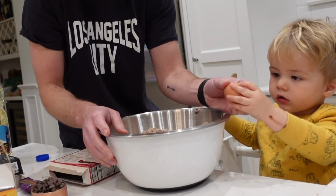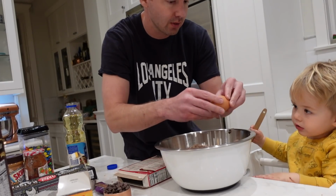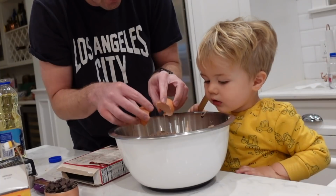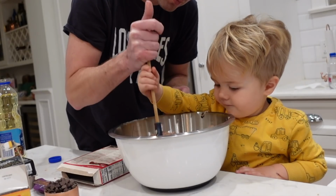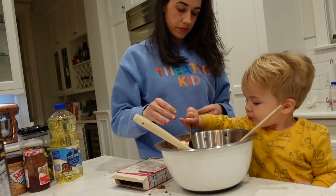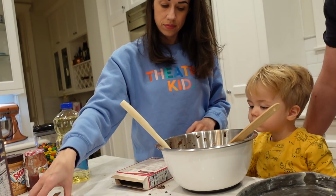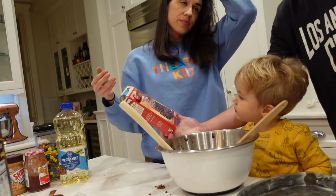Like crack it like this. Good job. Let's see, look. And stir it up. Good job. Oh, sorry, I love chocolate. It's already triple chunk. Well, there's about to be quadruple.